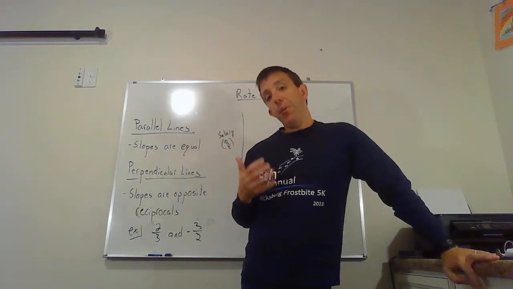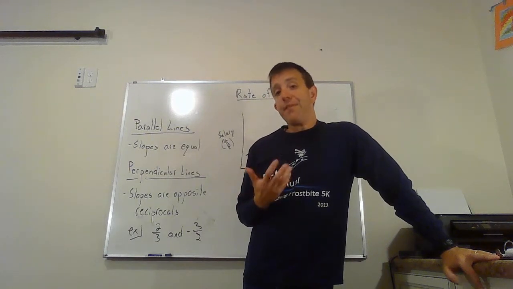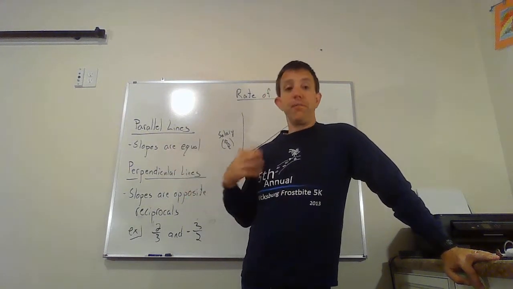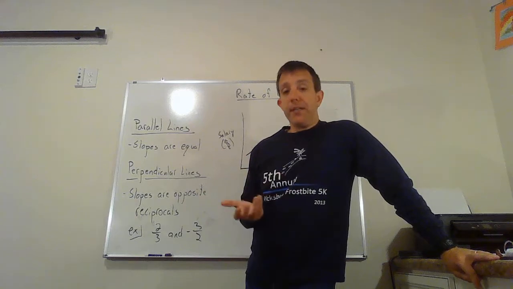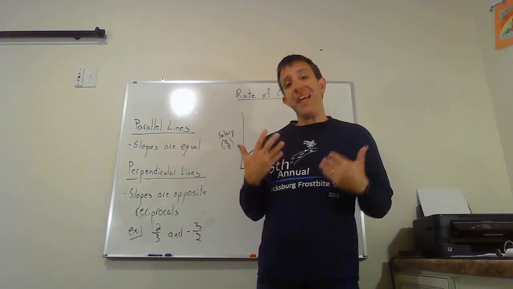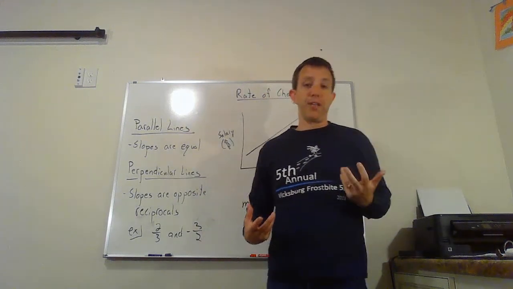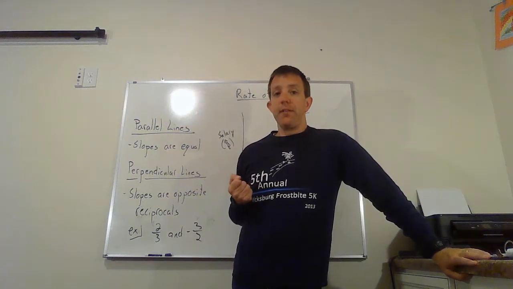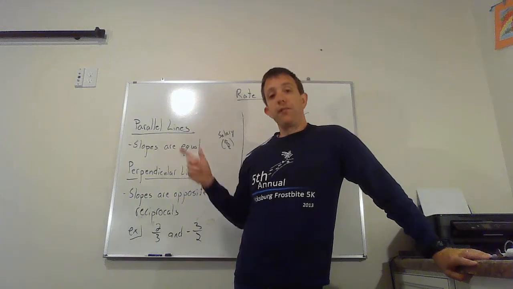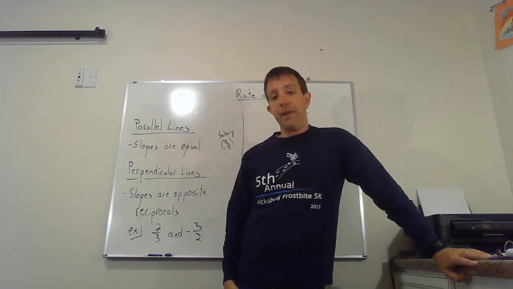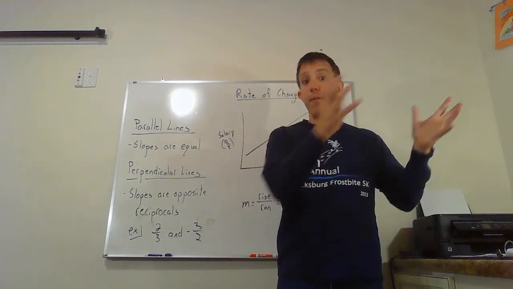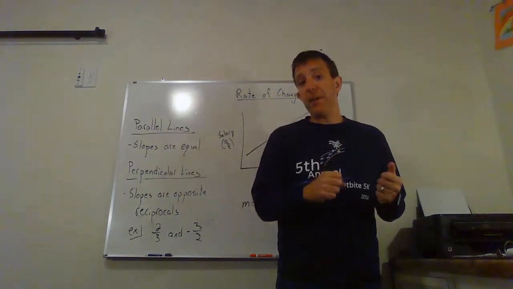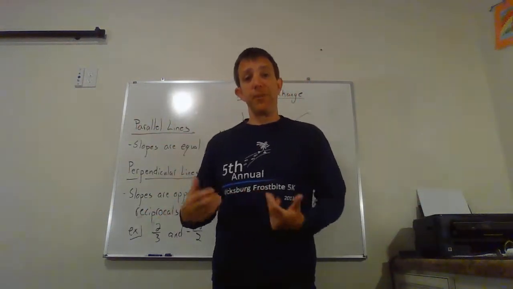Parallel lines. What we know about their slopes is that they have to be the same. The slopes are equal. The reason is really pretty simple. Parallel lines never meet, which means they have to be going in exactly the same direction. If they're not going in exactly the same direction, they're going to meet. Then they wouldn't be parallel. So in order to go in the same direction, the slopes have to be equal, which means if you know the slope of one line, if you have a parallel line, you also know its slope because they have to be the same.